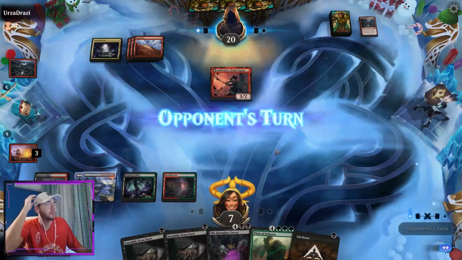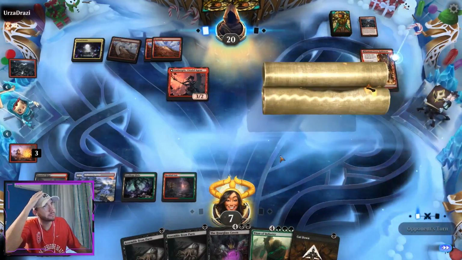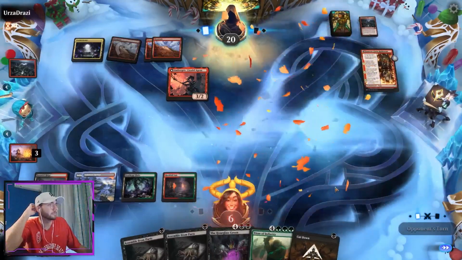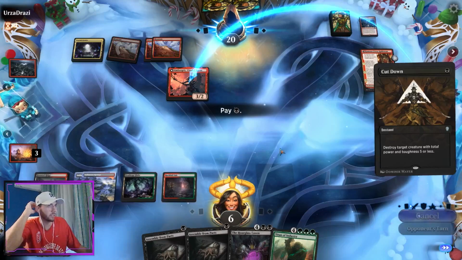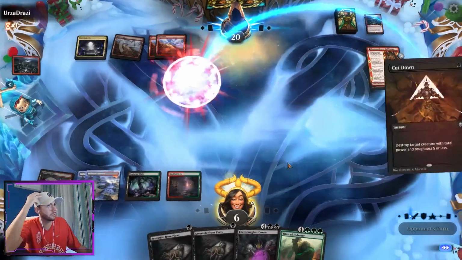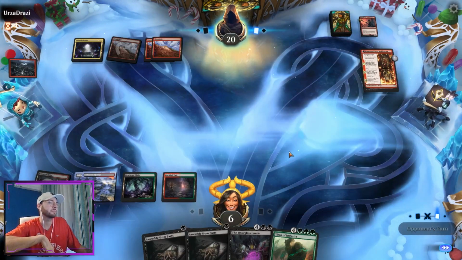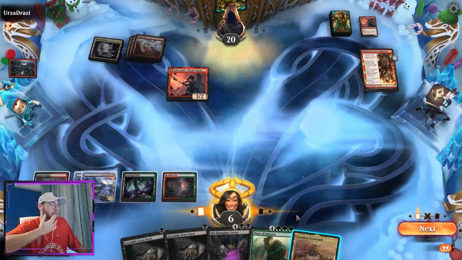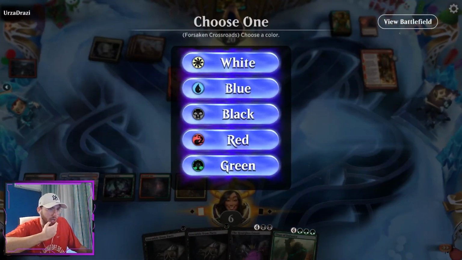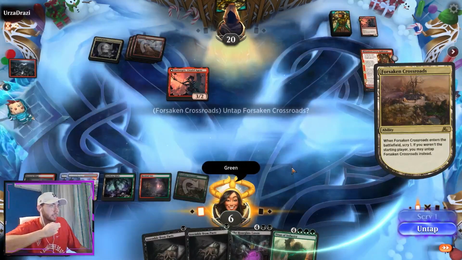Okay. Kumano, sure. Okay, unfortunately we're gonna have to use it here. I don't think we can take 3 more damage. Yeah. So we can put this on. I mean green, we still need triple green because we don't have it for the Titan yet.